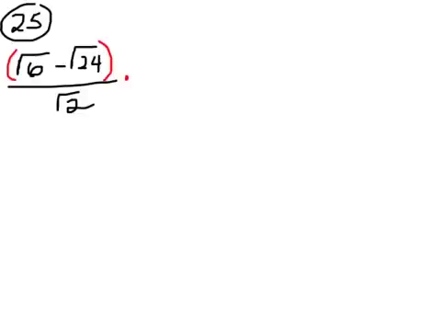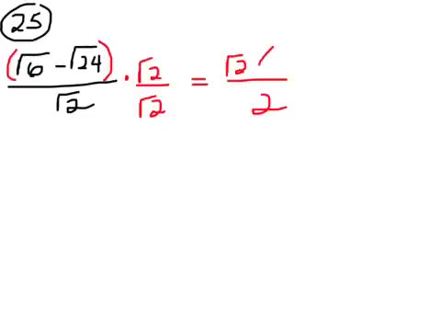Now, I want to get rid of the square root of 2 in the denominator, so let me multiply by square root of 2. The reason I need to do that, remember, is I need 2 copies of the same thing to get rid of the radical and to get the square root of 4, which is just 2, or I can say I've got 2 copies of square root of 2, which is 2. But if I do it to the bottom, I got to do it to the top. So here's what I really have. I'm going to write it like this because I think most people would rather see it this way.